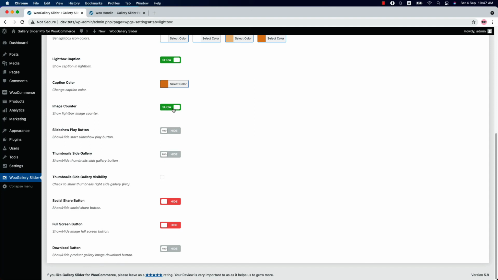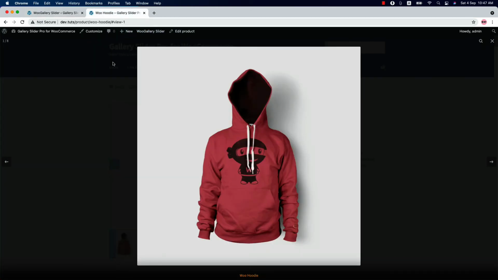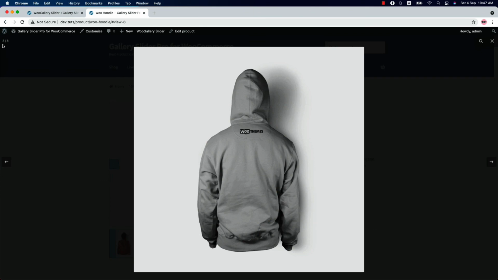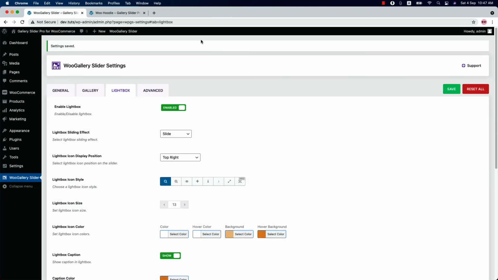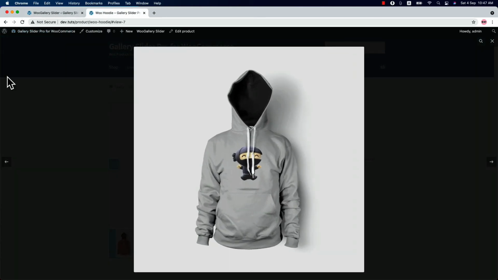You can show or hide it from here. So first let's see where the image counter is showing. So this is the image counter I am talking about. So if you change it, you can see 8 out of 8 is showing now. So when you hide it from here and save the changes, reload the page, you can see the image counter is not showing right now.